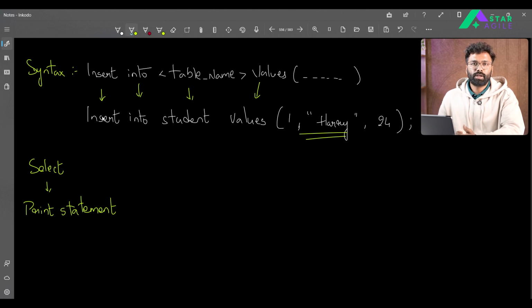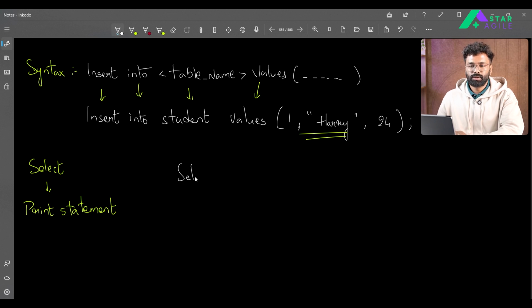There are so many ways you can see the data from a table. Let's say I want to see only the first record, or only the age from the table, or only the student names, or only the IDs, or if I want to give certain conditions while fetching the data. There are so many select commands we can write. But what is the basic command to see the data you have in a table?